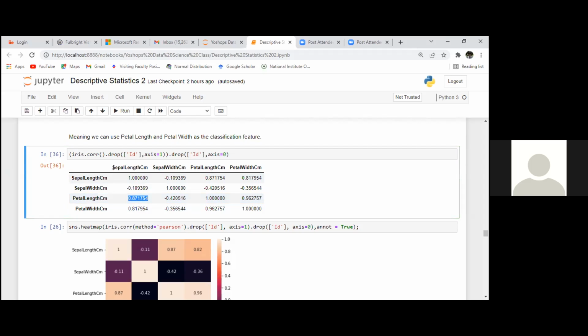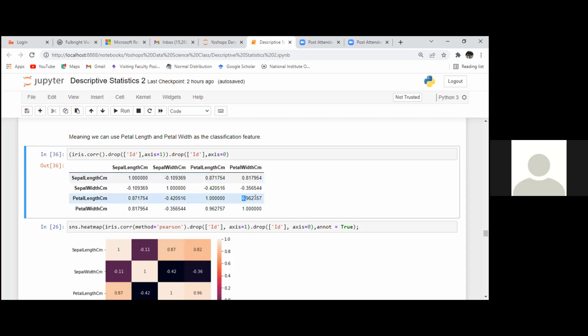It indicates that if sepal length is large for some species, there is a high chance that the petal length will also be large. Or if the sepal length is small, the petal length will also be small. So it shows that sepal length is positively correlated with petal length and petal width.